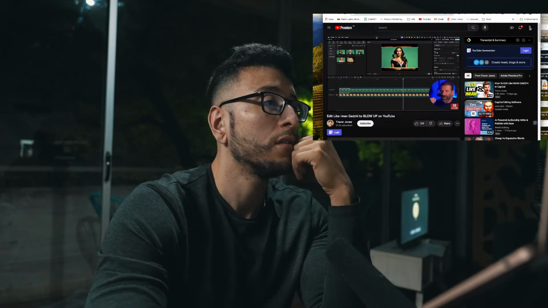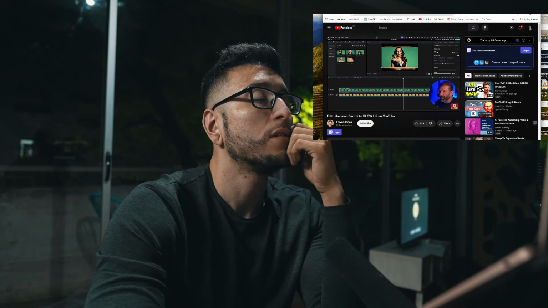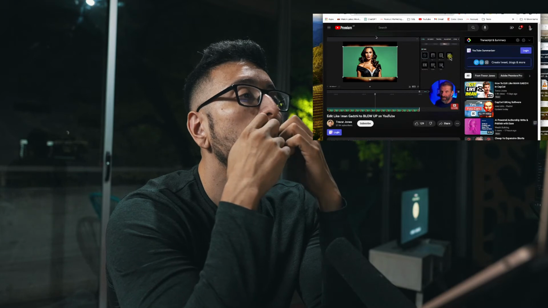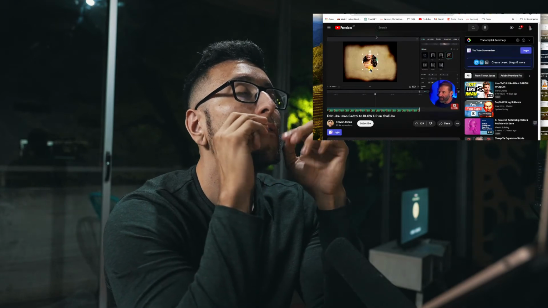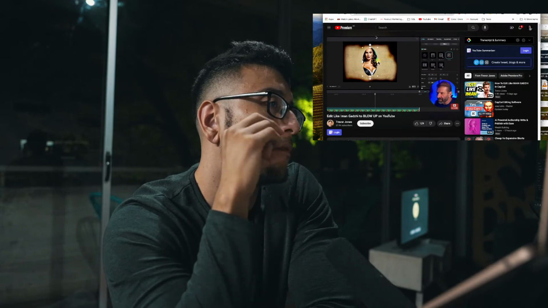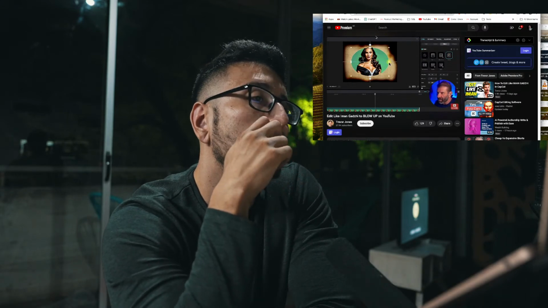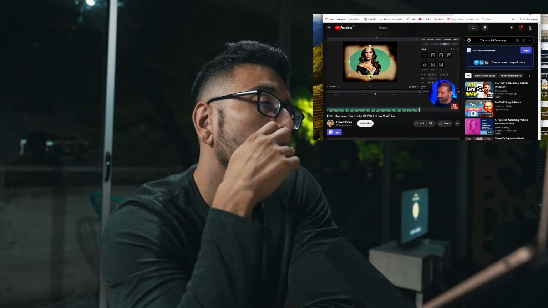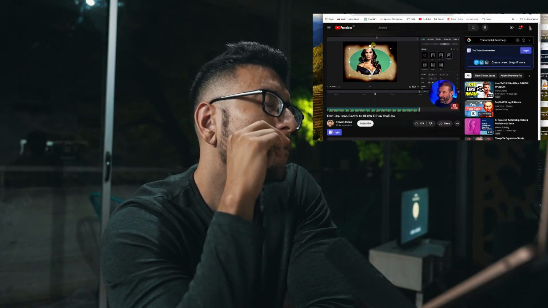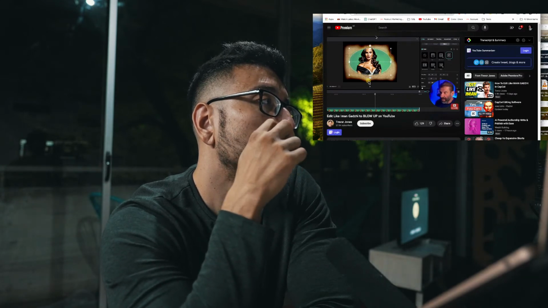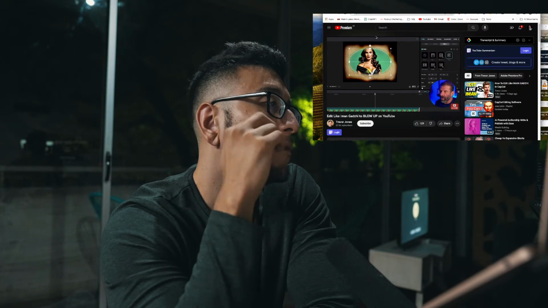So to make her fit on here and kind of look natural, one thing we can do is add a mask. So I'm just going to click on mask, click on the circle, and I'm going to just drag it so that it covers just before the edges. On the outside, I want it to go all the way out, but for her head and down here, I'm going to have it just crop a little bit there. Then we're going to click on this guy right here to feather it a little bit so it's a little smoother. Her head and down here is blending pretty well with the parchment.